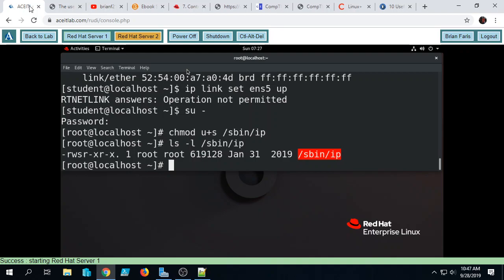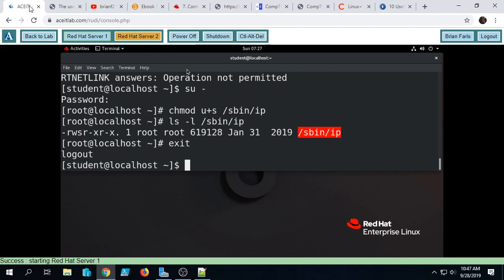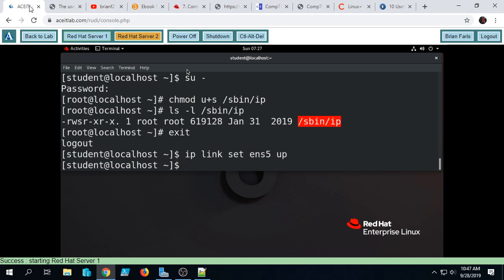So I'm going to exit out of root, sign back in as student now. So now when I try to bring the interface up, it allows me. Because at that point, I'm going to execute it as root.